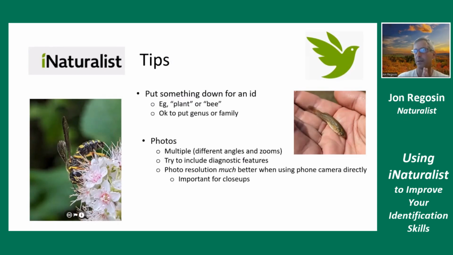Photos. This is really important. Multiple photos from different angles, different zooms. If you know something about what's likely to be diagnostic features, you want to try and photograph them. So for example, a close-up of a leaf, or maybe even in some cases, a close-up of the leaf underside and the top, because sometimes the underside has hairs.